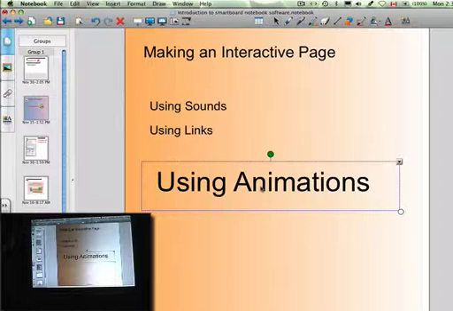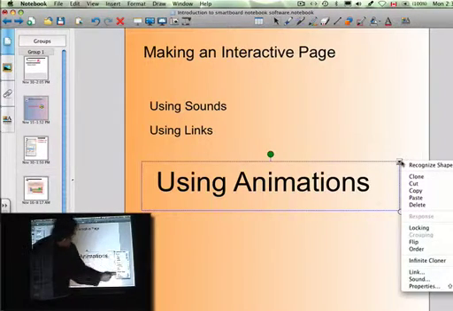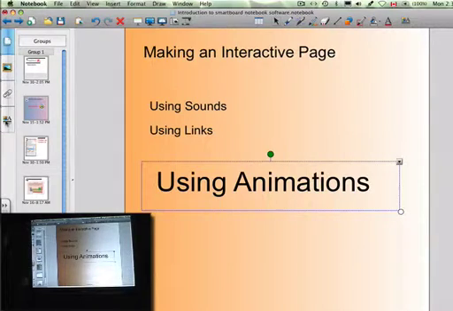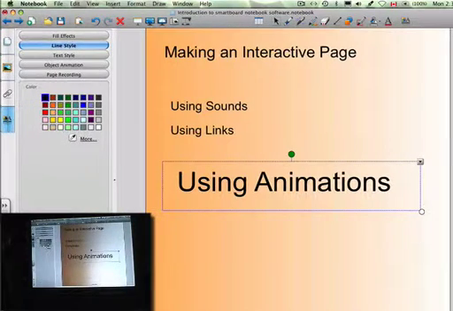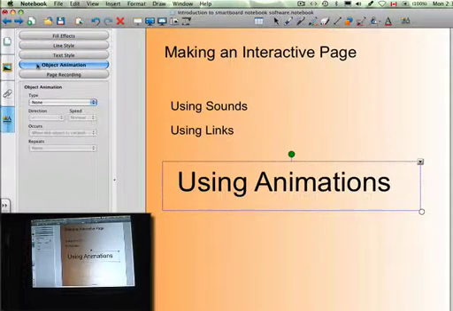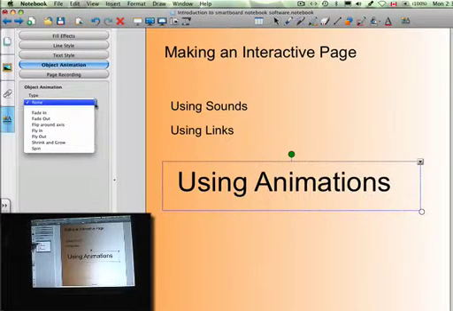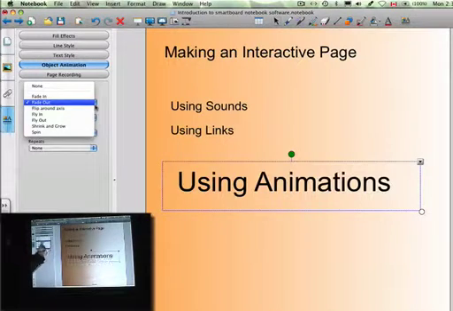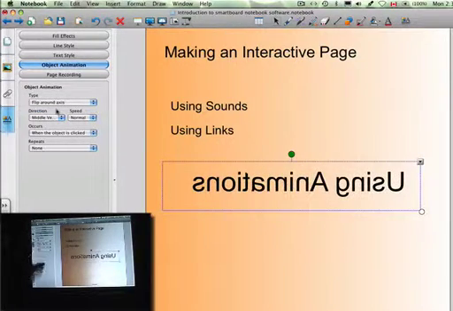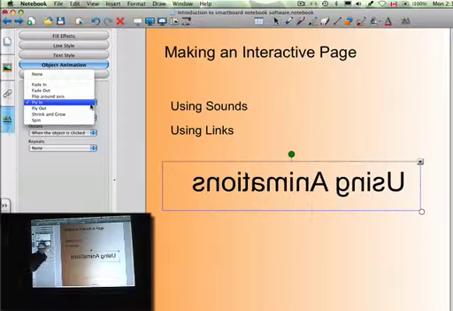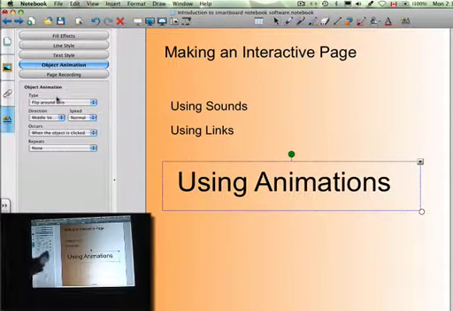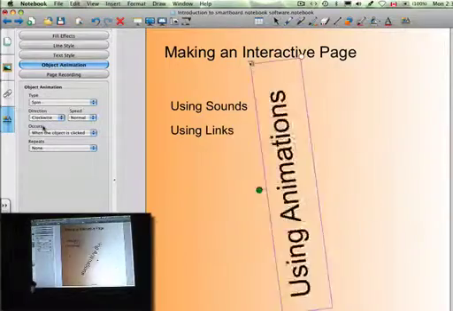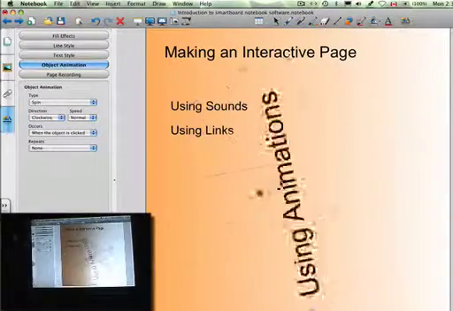How I get to that is through its Properties tab. I can either use the drop list and go to Properties, or I can go to the Properties tab after selecting the item. I can change the fill effects, line style, all of the other properties, but I can also go to Object Animation. I can have it fade in. I can show it fading out. I can have it flip around. I can have it fly in when it's touched. I better flip it back so that way it looks like it's making sense there. I can have it spin. So every time I touch using animations now, it's going to spin.